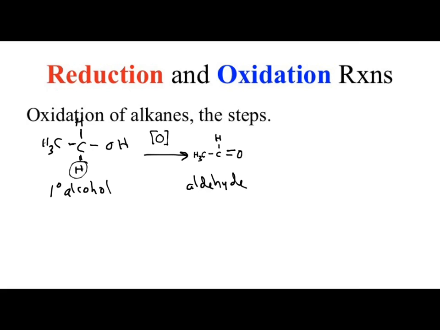Yeah. So what could we do? We can do another oxidation reaction. Same general idea. We're going to get rid of that hydrogen and form another oxygen bond. Now this hydrogen is gone. Can I form that triple bond to that oxygen? No, that's not a really happy thing. So what are we going to have to do? We're going to have to add another oxygen. Is oxygen happy on its own? So what are we going to do? We'll give it a hydrogen. What functional group do we have now?